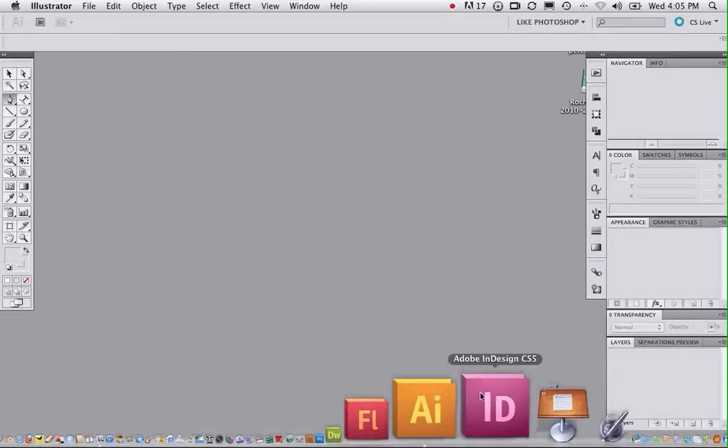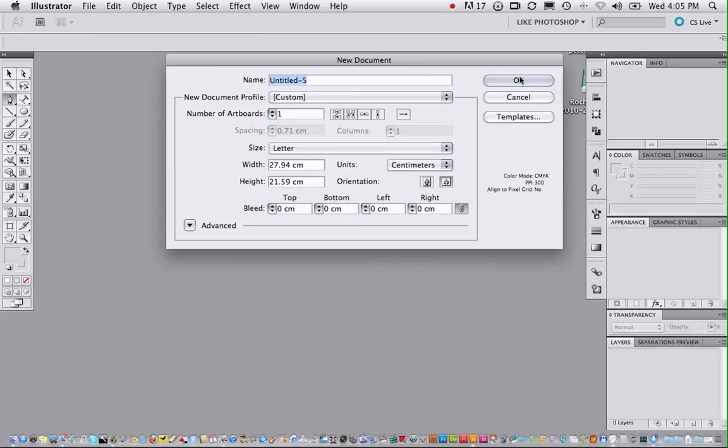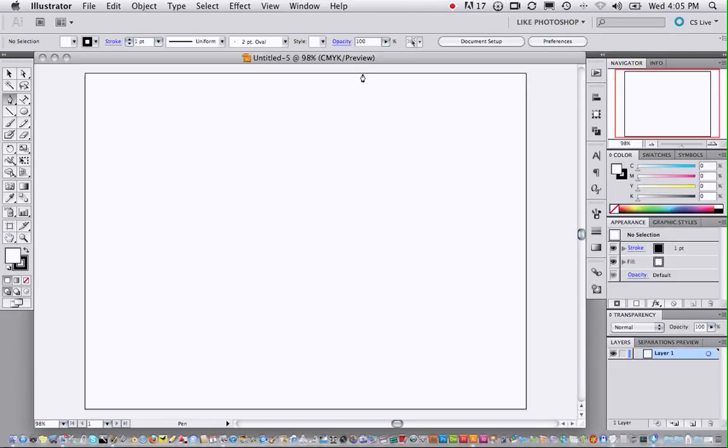Okay, for our final Illustrator activity, you're going to create a new file again. Click OK. Okay, and what we're going to do is create a little sort of swan advertisement. Again, we're going to use the pen tool. So we want to use this black stroke, but no fill. Okay, make sure there's no fill.